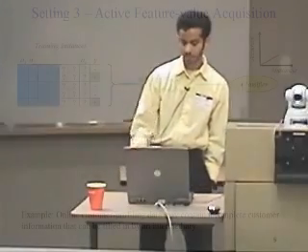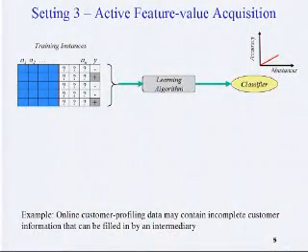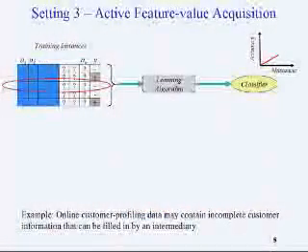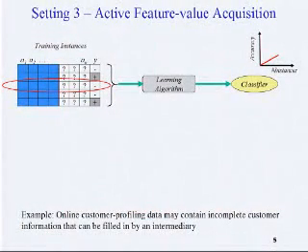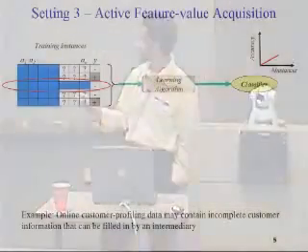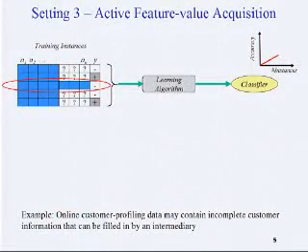And the third setting is a related setting, which is a more novel task that we've introduced, which we call active feature value acquisition. And here we basically have class labels for the instances, but instances may be missing feature values, right? And in this setting, the learner can select instances for which to acquire complete information. And again, you want to select information that would be most beneficial to improving the accuracy of your current classifier.